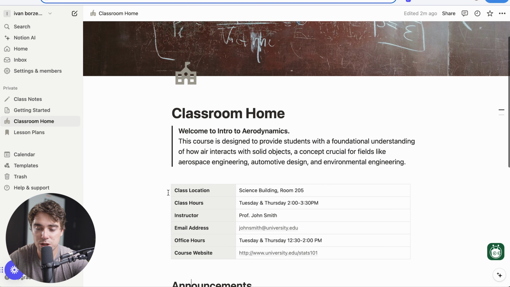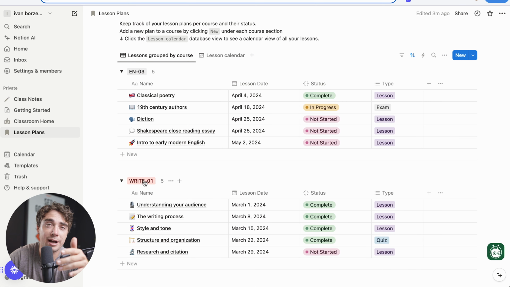There can also be announcements, home, and kind of exactly what's going on with the basic information when it comes to that specific class. With organization in mind, we can actually see all of our lessons and their due dates and see exactly what we have to do and what exact timeline we have. And that way nothing slips through the cracks. And the best part about this is that you can actually link different things across the database. So all the different things when it comes to lessons, courses, different tags, you can link them all to each other. So that way they can communicate without things getting lost.